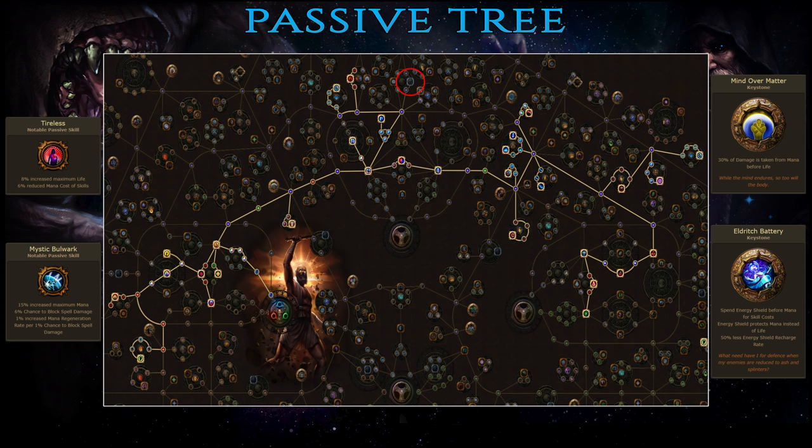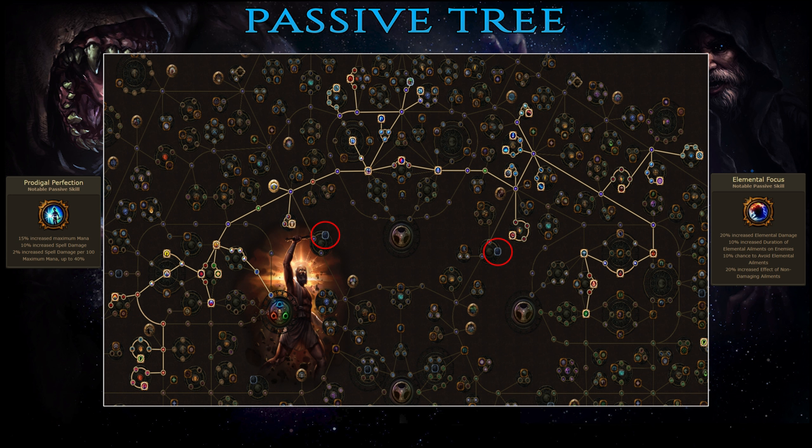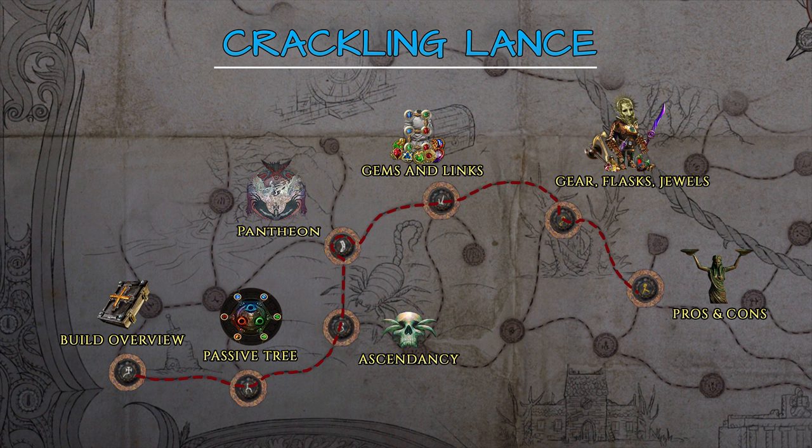From this point onward, focus on grabbing 2 additional sockets, Prodigal Perfection and Elemental Focus. Decent jewels can net you 100 plus total life as well as over 300k DPS, so don't ignore or downplay their impact and treat them like any other piece of gear. And that's about it for the passive tree and leveling. In the next section, I'll be covering the Ascendancy class, which improves pretty much every single aspect of this build.